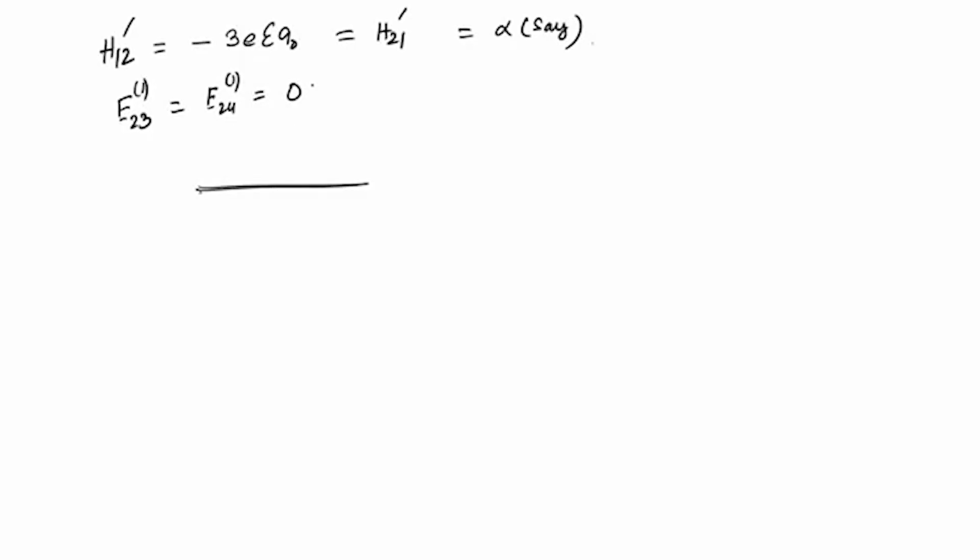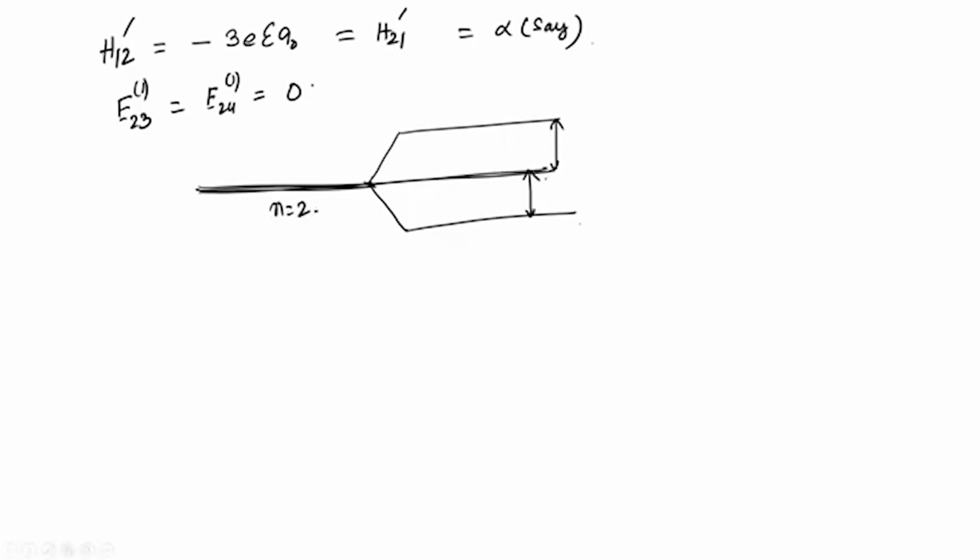Pictorially, we have a 4-fold degenerate level. So, these 4 lines that you see merging together tell you the unperturbed level. It continues to be 2-fold degenerate for these two, and the shift is calculated such that one of them will shift upward and the other will shift downward. So, this is for n equal to 2, and these shifts are proportional to this alpha.